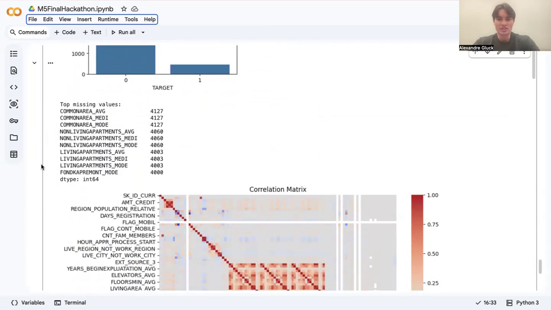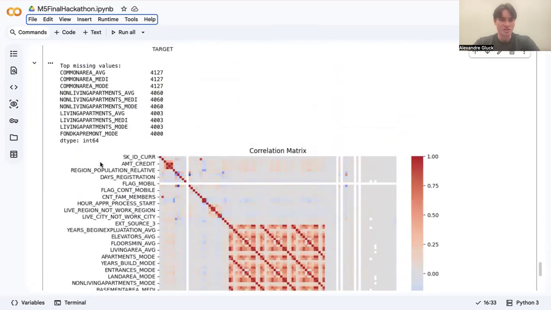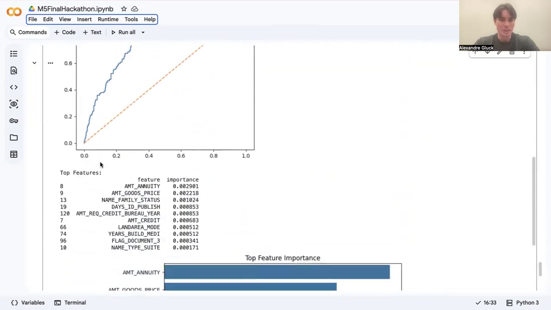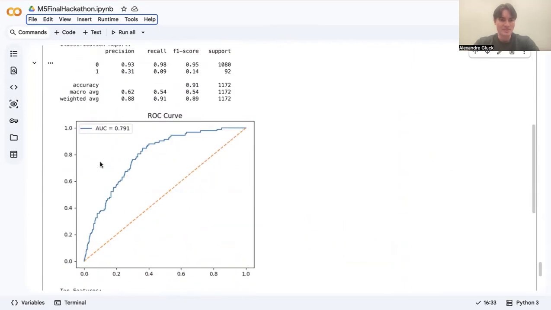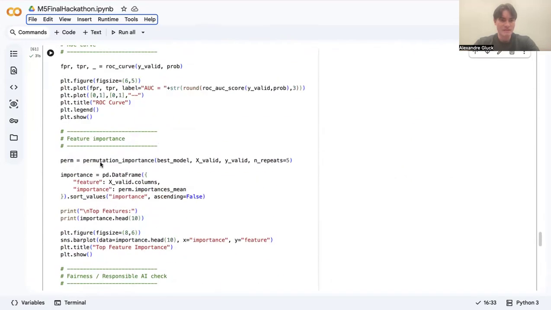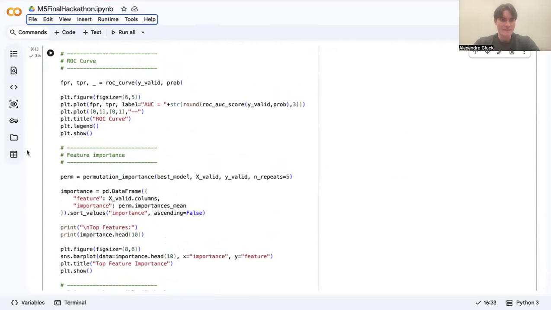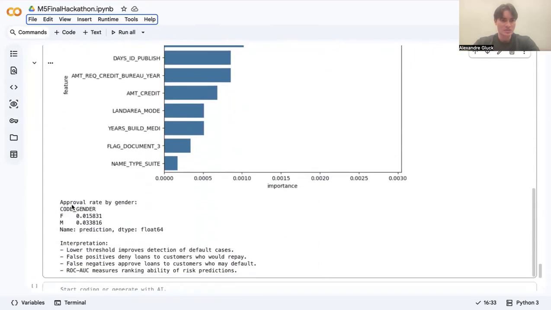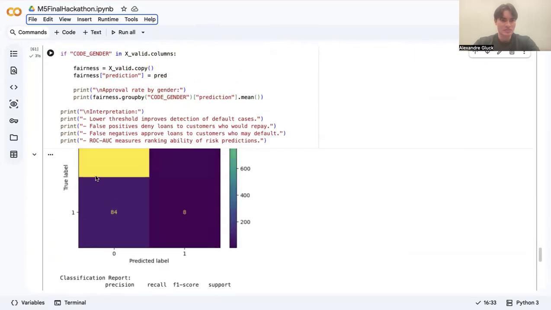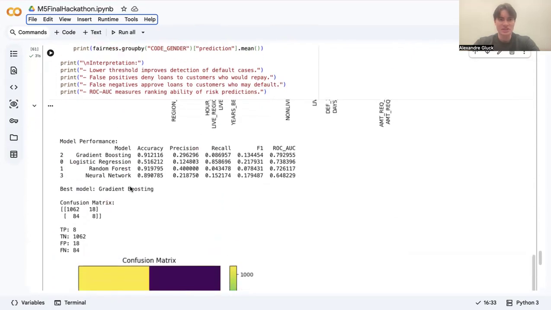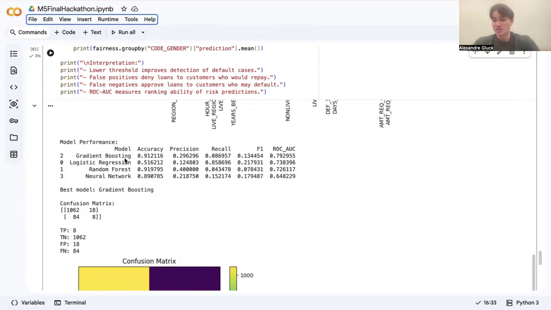When we look at the different model performance results, as you can see here, we validated each different model using precision, recall, F1, and ROC AUC.